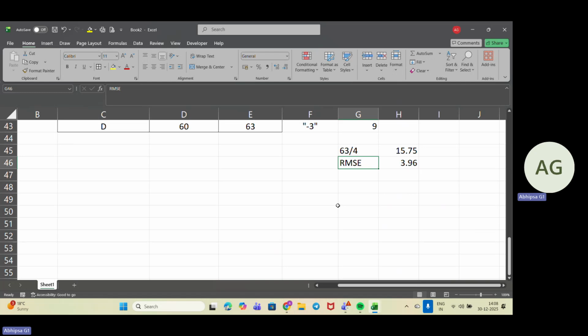So on average, our house price guesses are getting wrong by around 4 lakh, we can say, summing it up. The unit stays in a single unit. It is not getting squared up. Okay. So if we have to talk about why RMSE is better than MSE, we need to take into account the unit. In MSE the unit is getting squared. In RMSE the unit is staying original. It is not getting squared. So it is taking the original part of it.